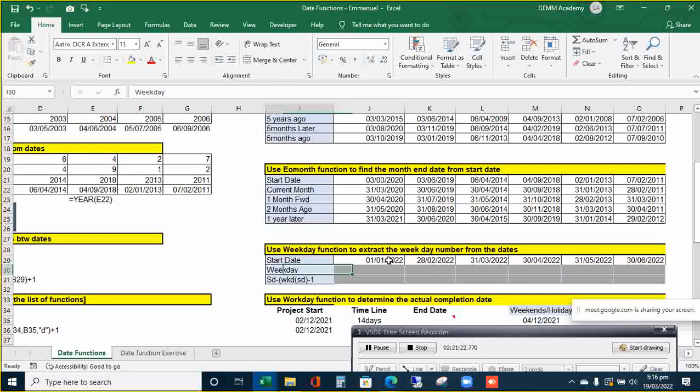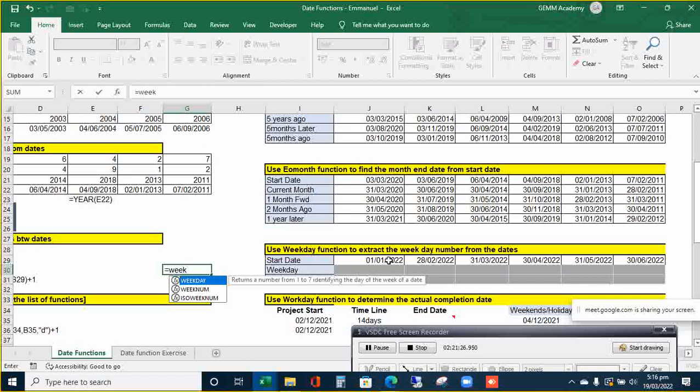If I open the weekday function around here, look at what it's telling me. Excel returns a number from 1 to 7, identifying the days of the week. The days of the week start in the default setting in Excel from Sunday to Saturday. Sunday is 1, Monday is 2. Okay, let me write here because of Miriam.